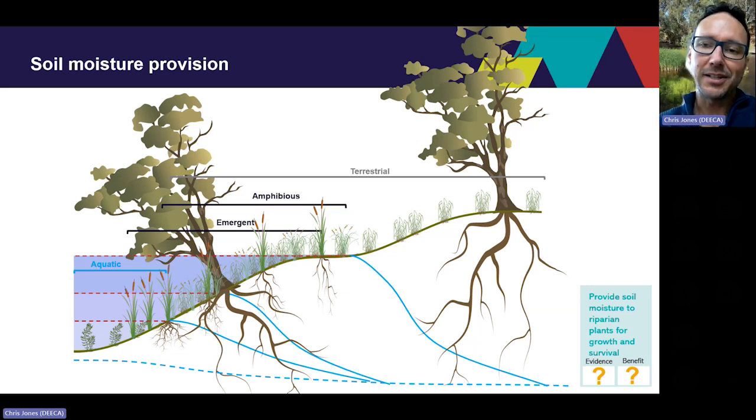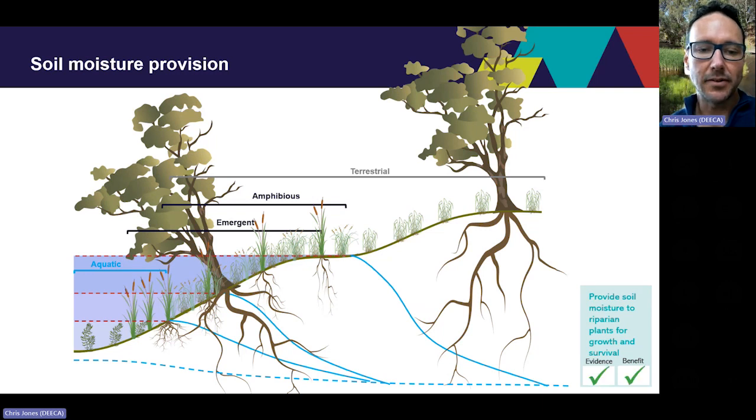Yeah, especially the mature trees that are able to access the groundwater throughout. However, as we move further away from the channel, up onto the top of the bank and over on the floodplain, it's likely that freshers might contribute to those trees more so, but we don't understand that particularly well. So there's some really interesting dynamics going on here, and the timing of these flows is really important to understanding how to manage these benefits.